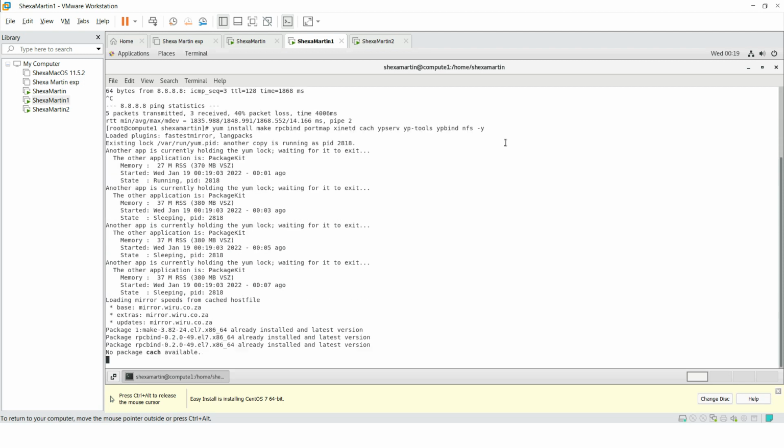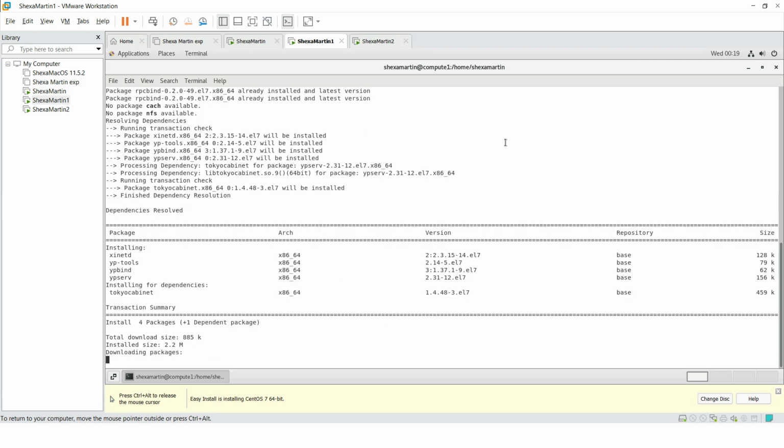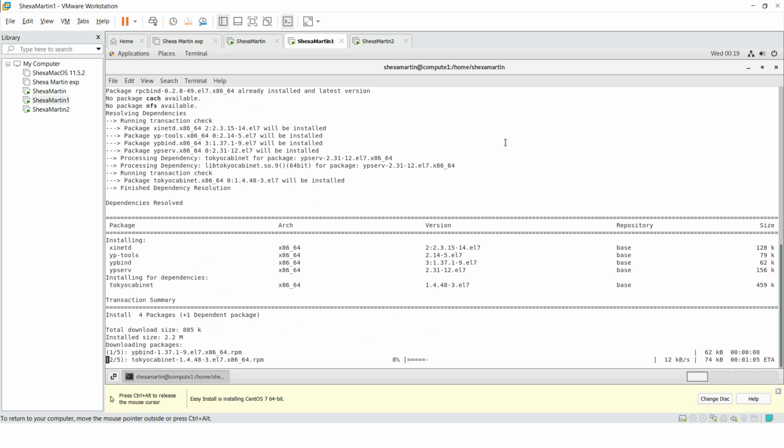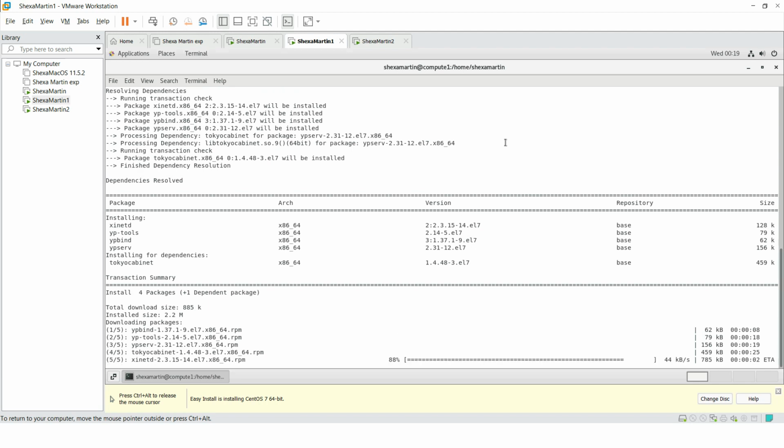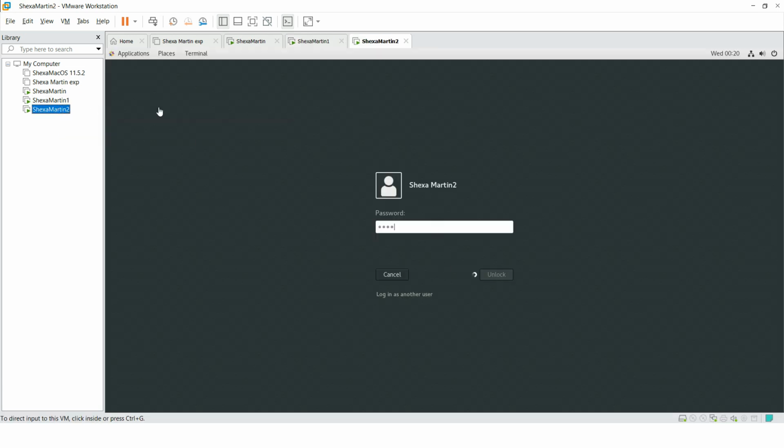Okay, it's running the installation. Let's wait for it to complete. This one is struggling to log in.